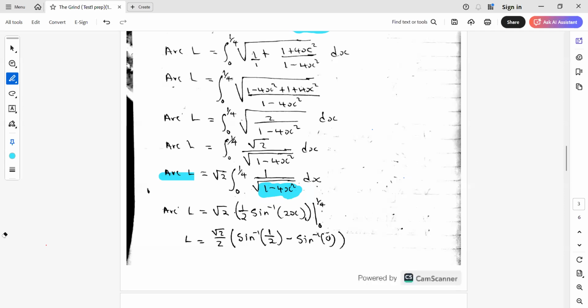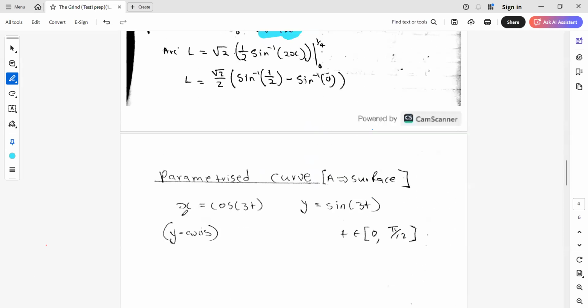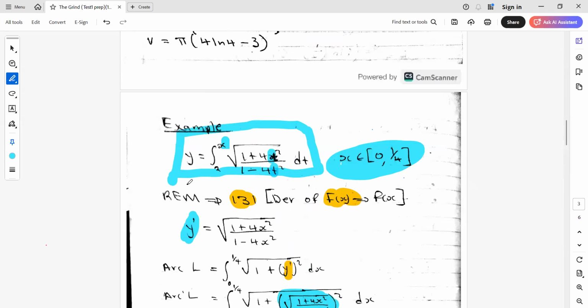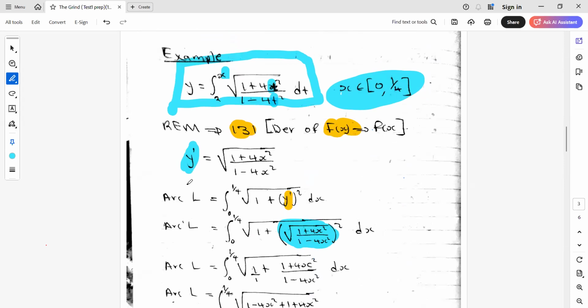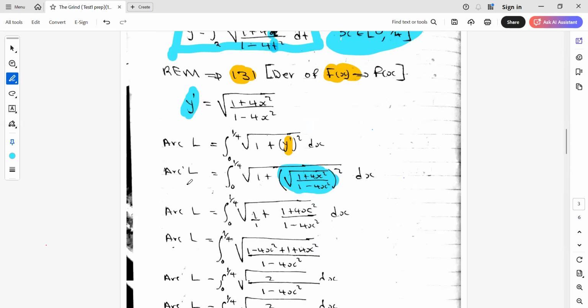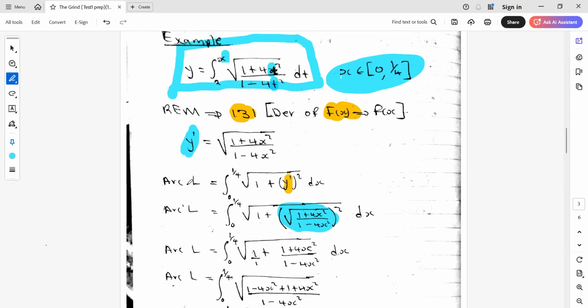Probably, yeah, a lot of people failed it. Okay, so that's the basic setup of this because this is quite complex. Please go back to it and understand what is happening here. You're not giving the curve, but you're giving a definite integral. Find the derivative. You're going to lose the bound that you're given from the first place, and then find your new bounds. What are your new bounds from 0 to 1 over 4?